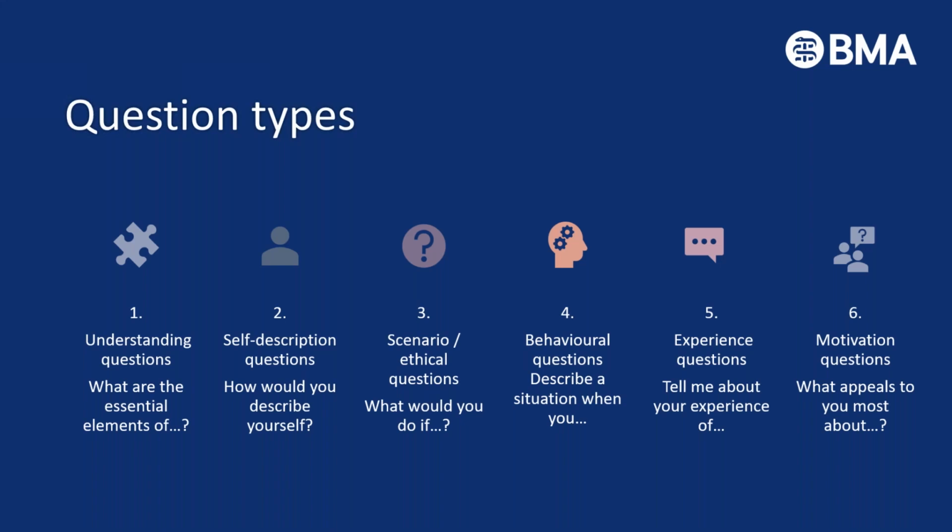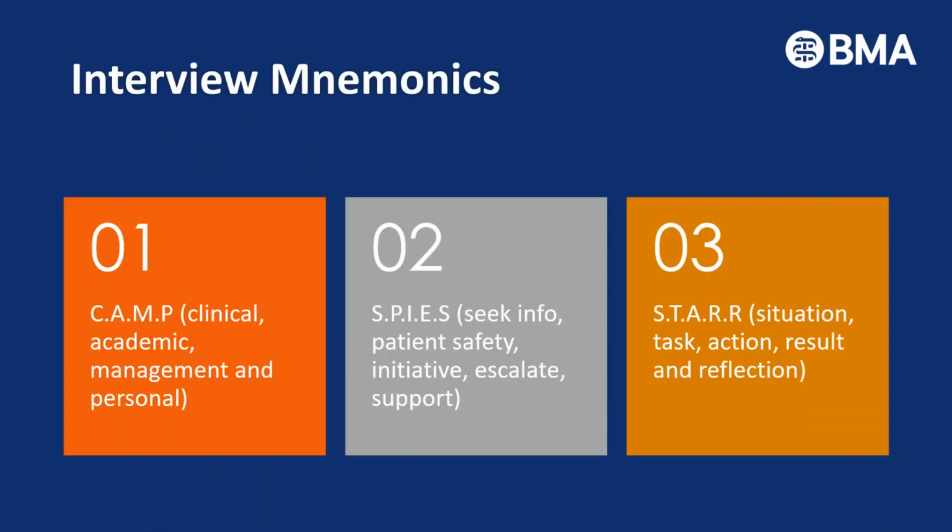And then when you've got the scenario or the ethical questions, many of those will be a particular example where you need to think in a particular way. If there's a scenario, there's a technique I'm going to bring up, called SPIES, S-P-I-E-S. I'll bring it up on a slide now, and then I'll come back to it so you can see it. It's the middle one here. With SPIES, what's really important about any ethical dilemma is that you follow a particular structure in the interview, so you're able to tell the interviewer how you would manage that.